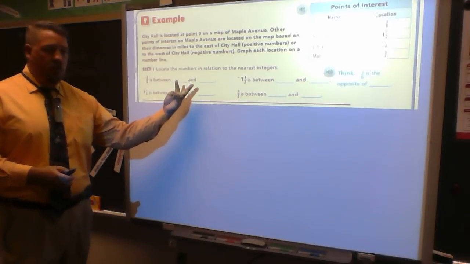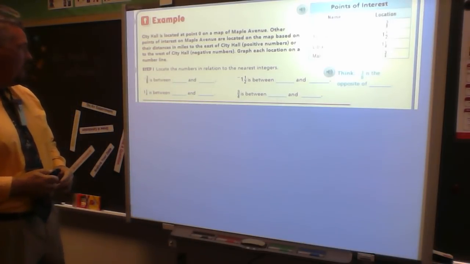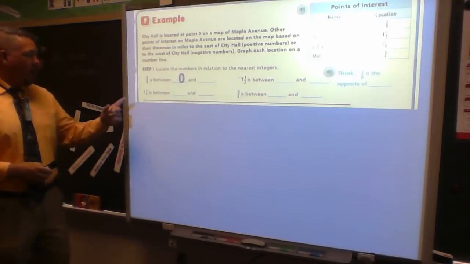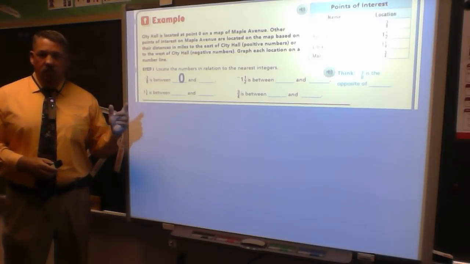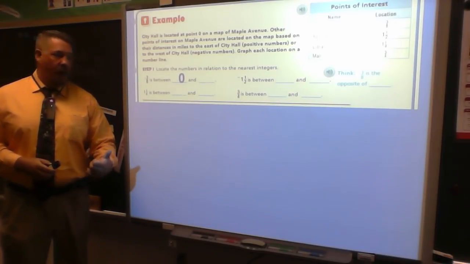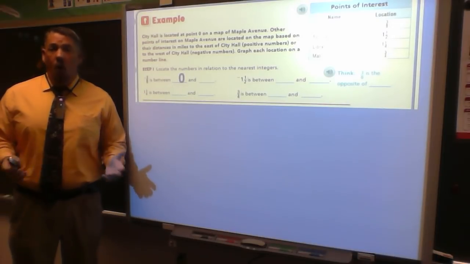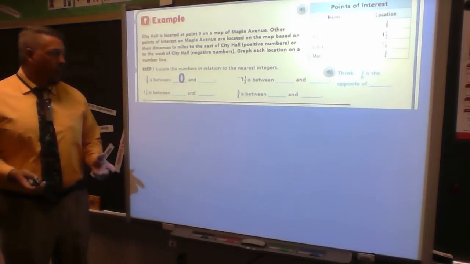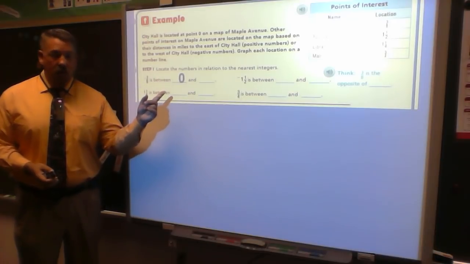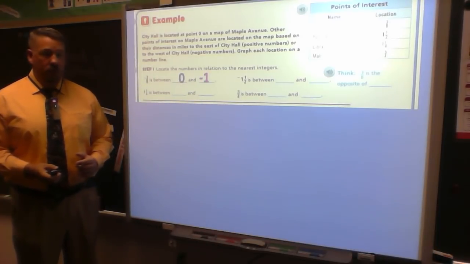And they ask you what two numbers they are going to go in between. So when I start looking at them, I have negative 3/8. We did decimals, now we have to do fractions. And I know it's not one whole, right? It's not a mixed number. So I know it's going to be between 0 and negative 1.